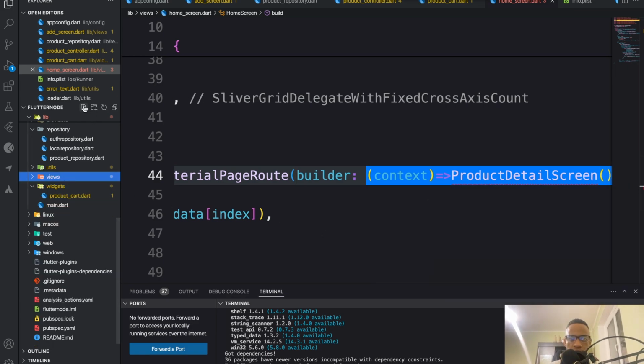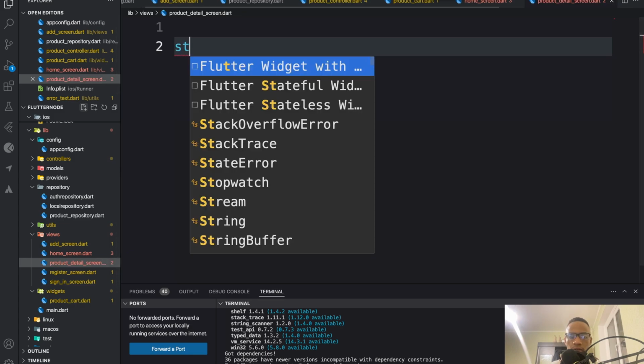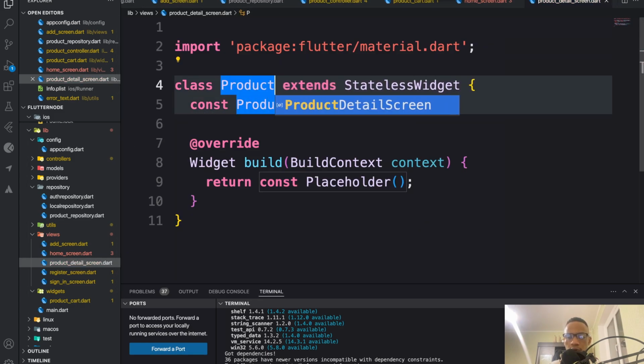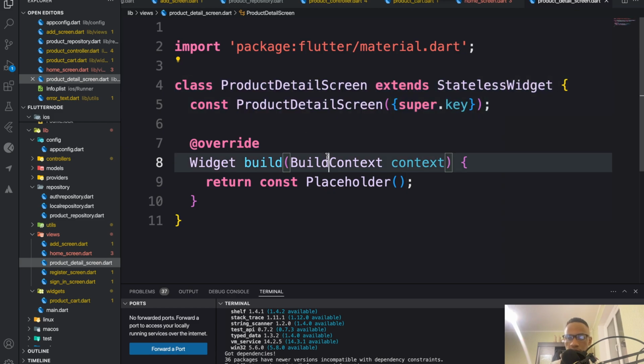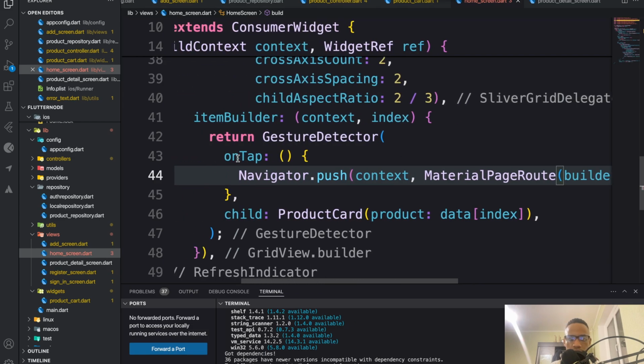Now let's create the product details screen. It's going to be a stateless widget, ProductDetailsScreen, like this. Okay, so let's go back inside our home screen and import the product details screen.